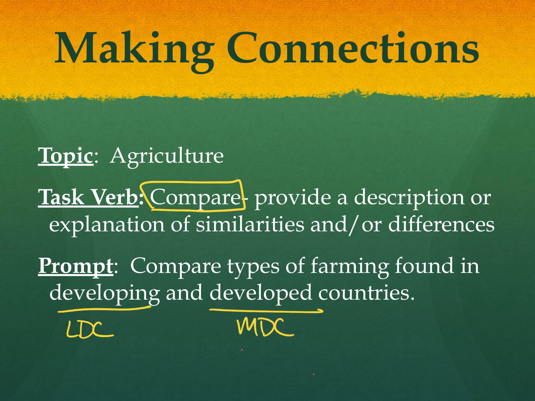That means you have to talk about the similarities and or the differences. So you can only talk about the similarities, you can only talk about the differences, you can talk about both, but you have to address what's happening in LDC countries and MDC countries in your response. Okay, so this means it should be a decent paragraph worth of information. I would think at least like 6 sentences, because that would be like 3 for LDCs, 3 for MDCs. Like that should probably try to be your goal. That way you can provide enough explanation for both things, for LDCs and for MDCs.